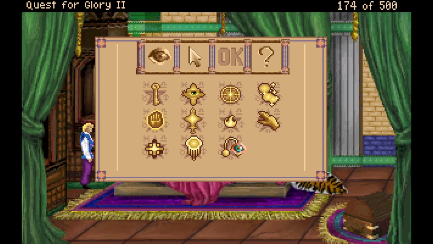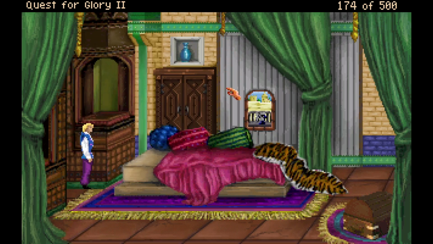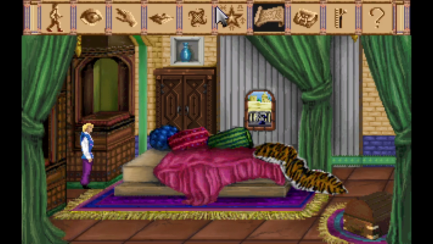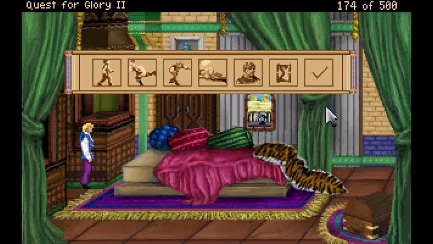Just... How are we doing on this? 55? Protected by reversal. How long does it last now? Well, it didn't fade immediately, so we're doing better. Just keep spamming that. Oh, we are so exhausted, everything hurts.